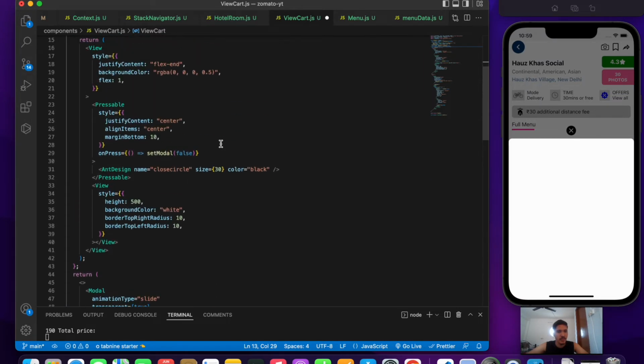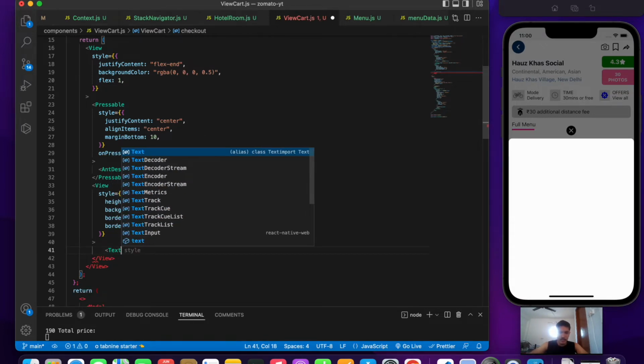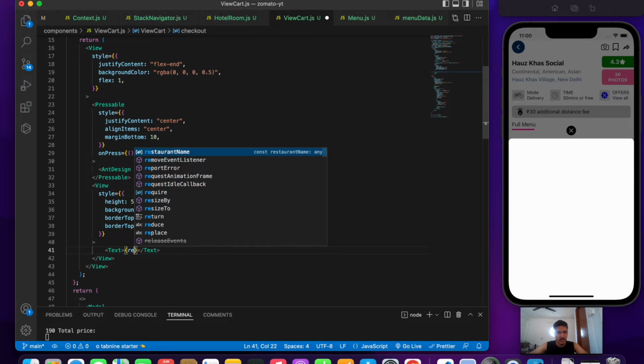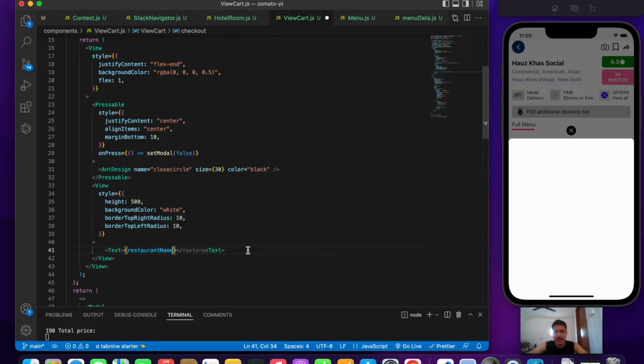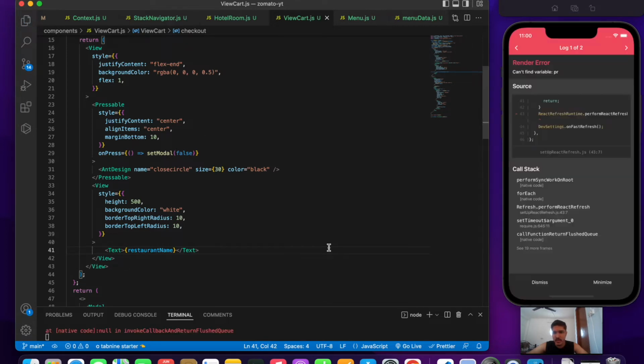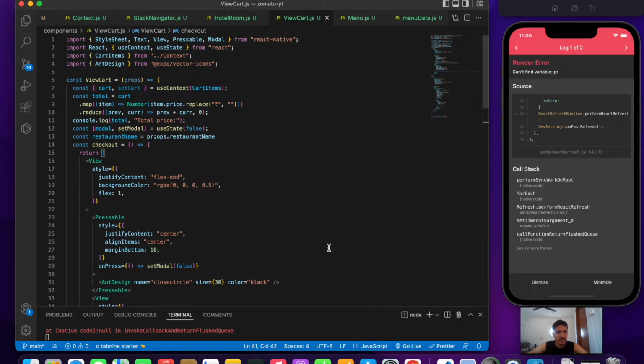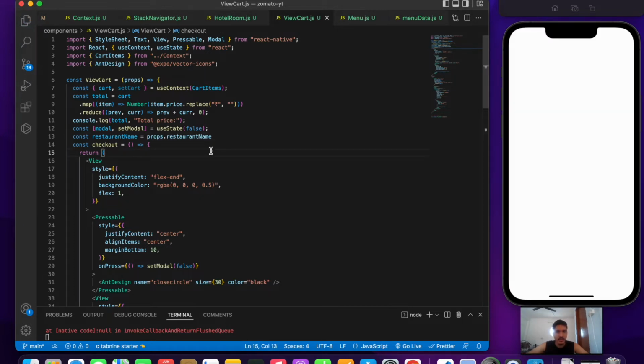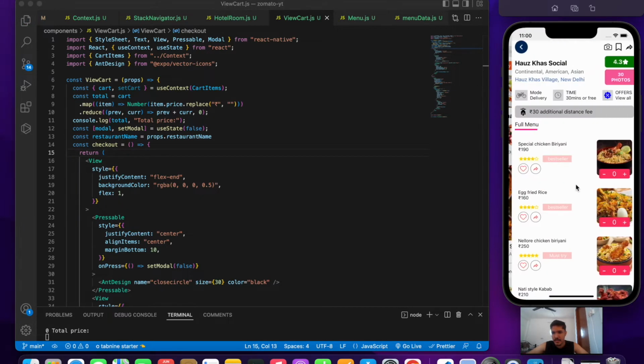So over here, inside the view, the first attribute is going to be a text which contains the restaurant name. So if I save, it should give me this one, that is the first hotel name. So let me save. Okay, error, can't find variable pr. Okay, semicolon in between the text, wrong. Save the file. Let's give it a try again.